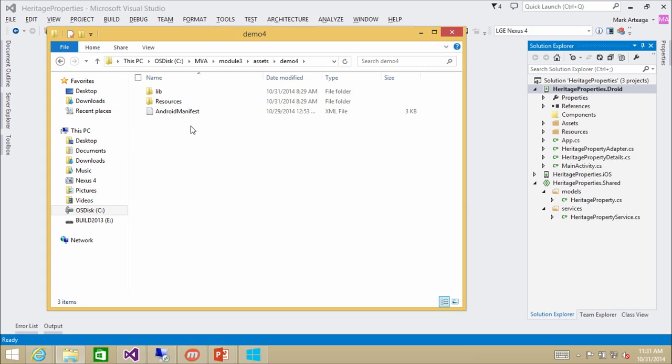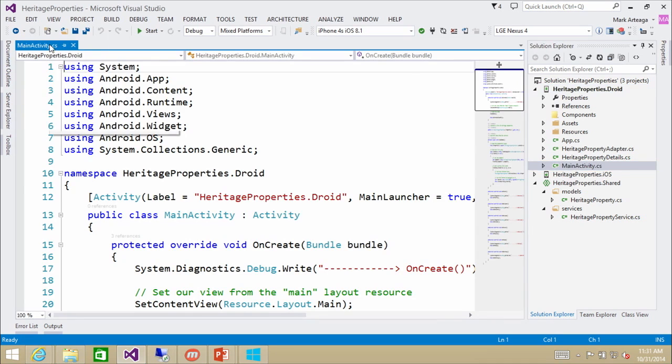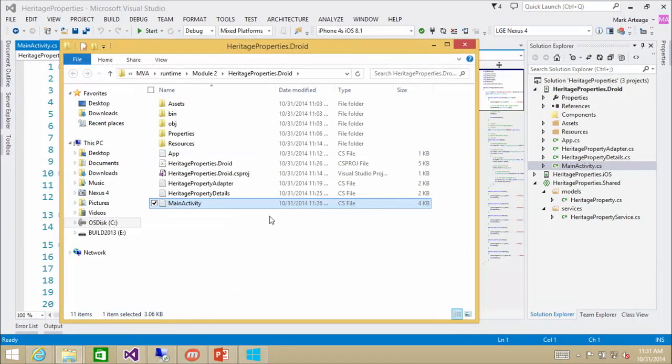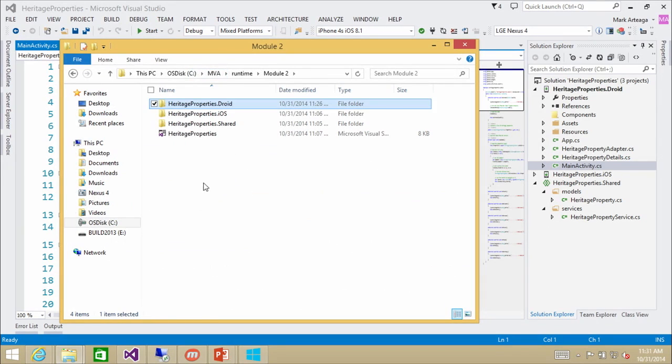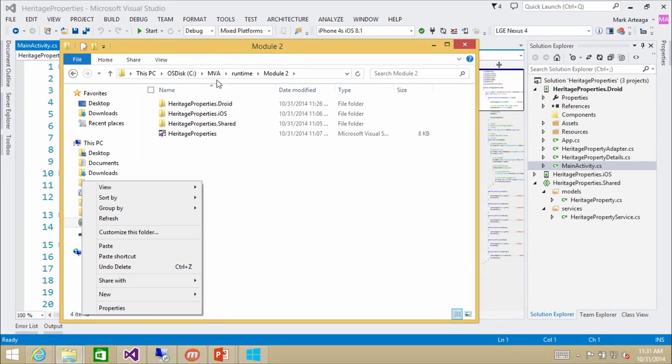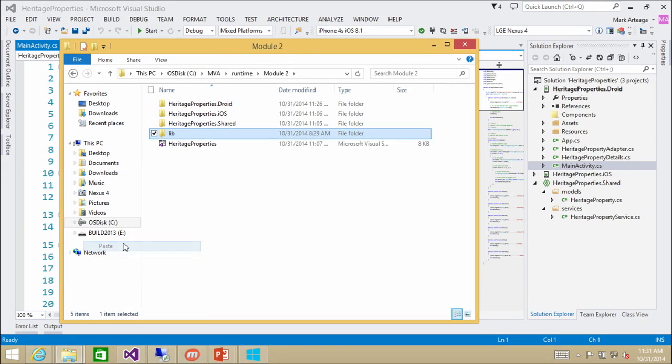And what we're going to do is we're going to copy this lib folder into our runtime directory here. So we're going to reference some files in there.